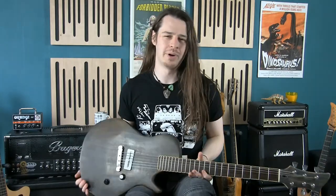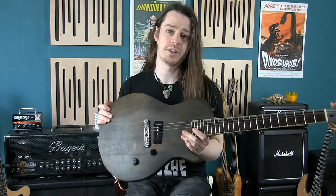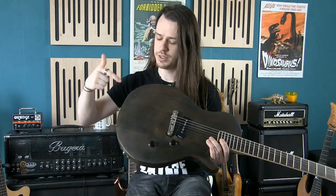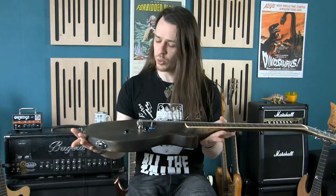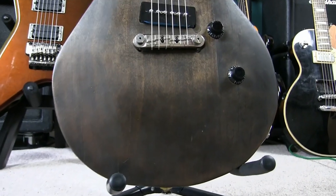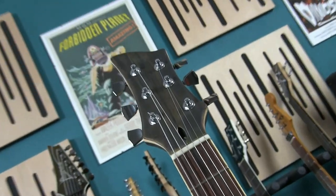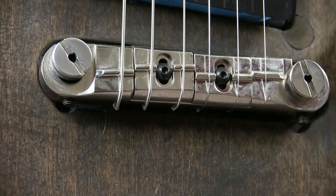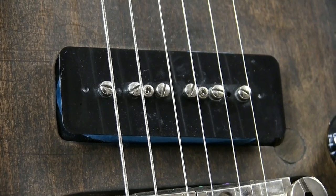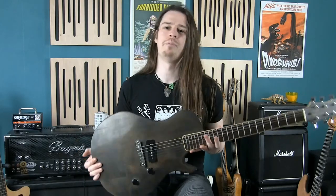After the CS1, the bug hit and this was the next guitar I built. The piece of wood for the body was originally for the CS1, but it was flawed — as you can see on this end, it's cracked right the way through. When I started to bandsaw through it, it started to fall apart. So I thought, what am I going to do with it? I'll just throw together another guitar roughly as a prototype. It's a Les Paul Jr styled instrument — bolt-on neck, maple neck, carved top.